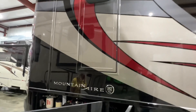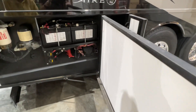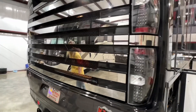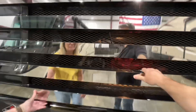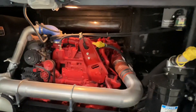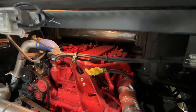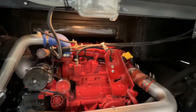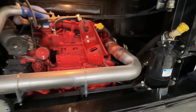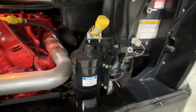You've got your emergency exit door. There's your DEF fluid, your chassis batteries, beautiful LED lights. And there's where all the magic happens — it's a 12-liter inline six Cummins, 500 horse. Very reliable engine, lots of power, and it's very quiet too — you can barely hear it in the front. Easy access to everything; I do like this engine room, it's very accessible.